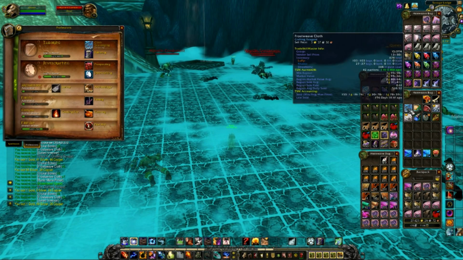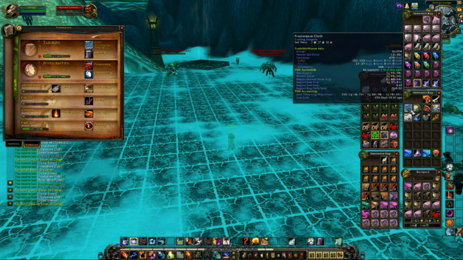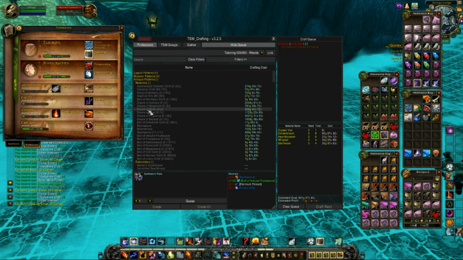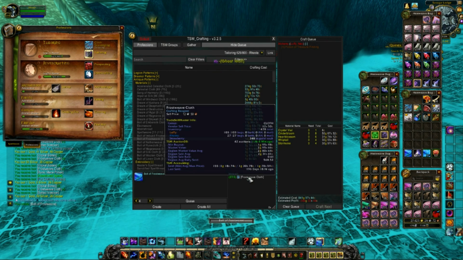You can sell the Frostweave cloth by itself, and it only sells for 2 gold 80 roughly, which is not bad, but not exactly amazing. So what you want to do is go to your tailor and look at all the stuff you can make. So we're looking at bolt of Frostweave. If you want to make a bolt of Frostweave, as you can see, it is not going for 396. Someone's just really stupid. So we're just going to make the bolt of Frostweave.